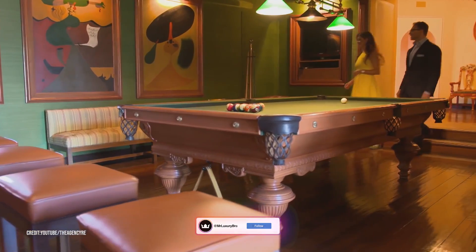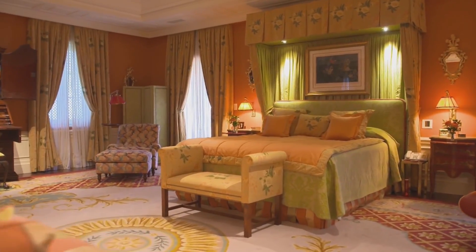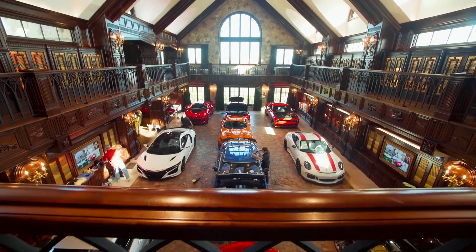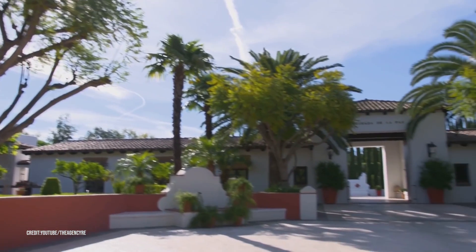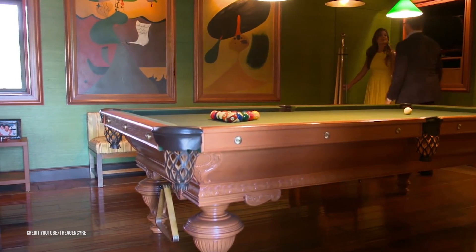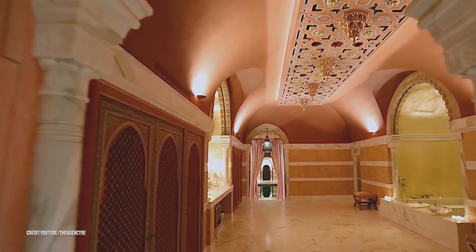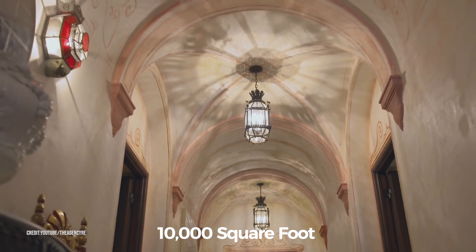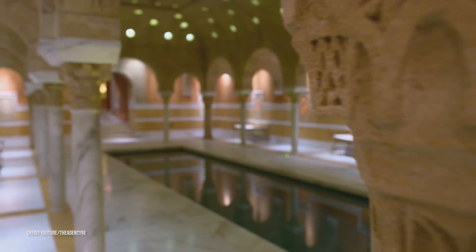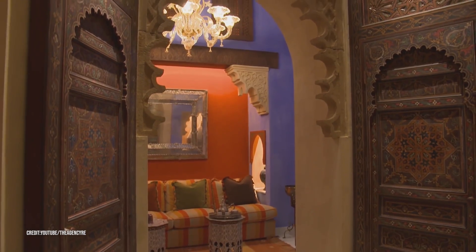Number 1: The Moroccan Escape. Finally, we've found ourselves at the most luxurious and expensive secret room in the world. You may assume it'll be another pop culture room or a garage full of expensive cars, but it's actually something a bit more indulgent. Located in a villa in Rolling Hills, California, this home has an entire level hidden behind a secret door, and the floor itself will transport you across the world to Morocco. The first 10,000 square foot level is lined with limestone, and the impressive archways and mosaics look as though they're straight from Morocco — because they are. 300 nomadic people in Morocco took three years crafting the stones that would be transported to this very home.